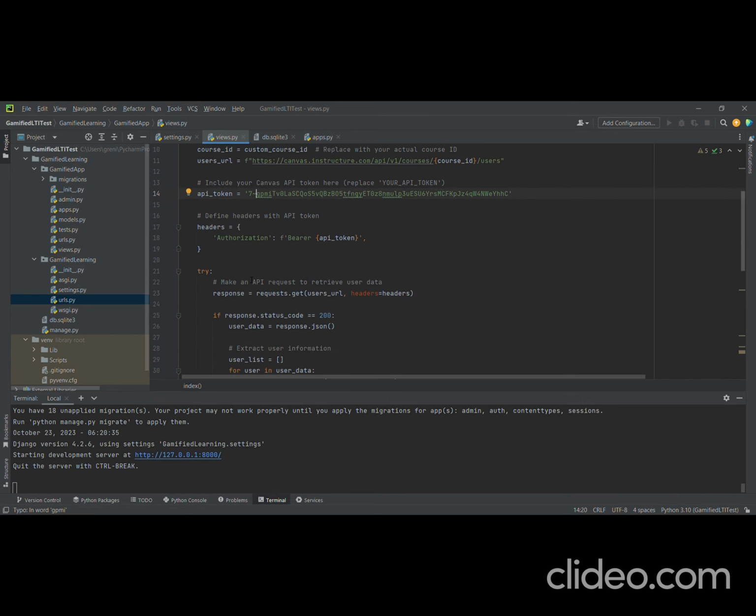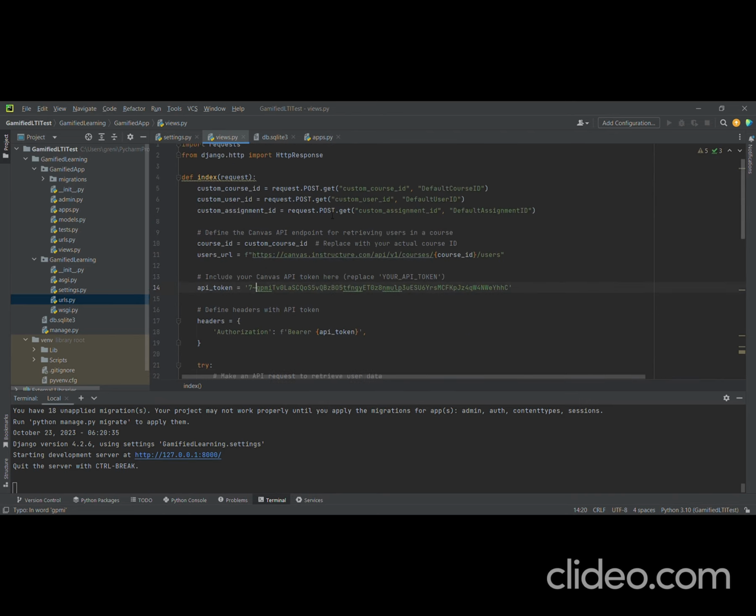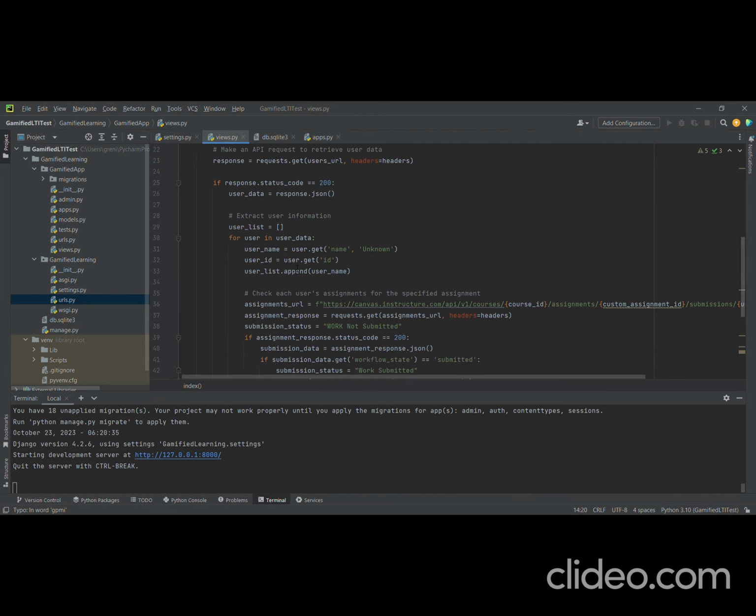So here we see the code. We generally create a response which gets the user's URL from here, and we display the status code 200. The 200 code tells that it is successful. Here you can see the response.json is directly loaded into the user list, and later we print the name, the ID and the username. Here we append it to the user list.